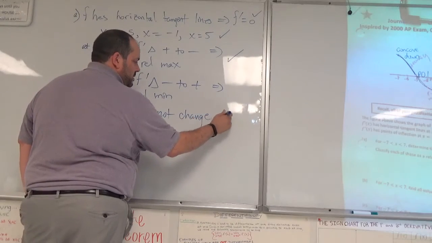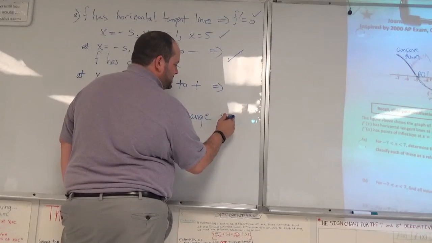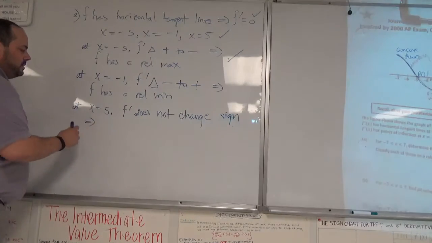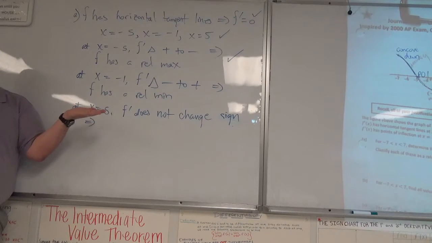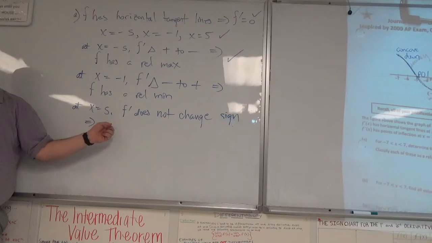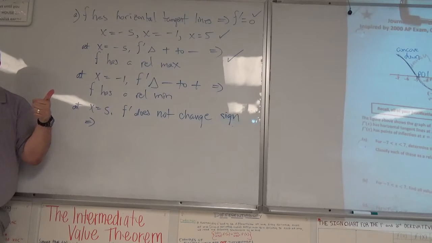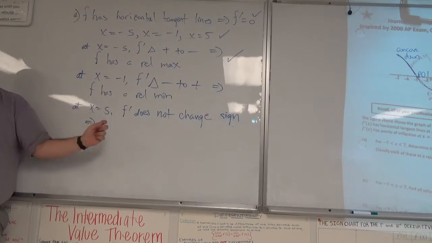So what? So does not change sign. Yes, it does not change sign. The derivative is equal to 0 there. The derivative doesn't change sign. Now, Amy, what's happening there? It's a saddle point. Here, right? That's what a saddle point would look like. But I want you to be really careful. Go back to part A. What are they asking for? Your choices are relative max, relative min, or neither. You have advanced knowledge that it's a saddle point, but answer their question. So the answer here is neither.